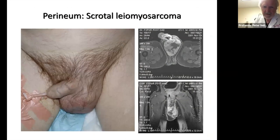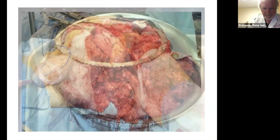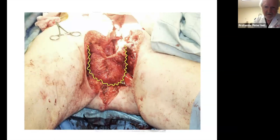Sometimes I still use more traditional flaps. This man had a scrotoperineal sarcoma — looking at the resection specimen in the bucket and then seeing the defect was alarming. His abdominal wall was intact; it was really a pelvic problem. We did a VRAM flap, de-epithelialized, folded on itself, sewn to itself and to the pelvic rim to solve the pelvic floor problem — leaving just a perineal problem. With urinary and bowel diversion, no holes needed in the flap, and a pedicled ALT closed the perineum beautifully.